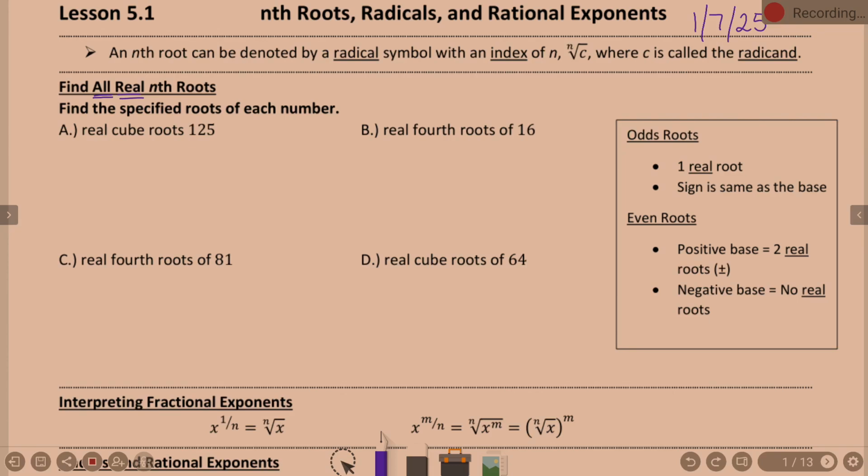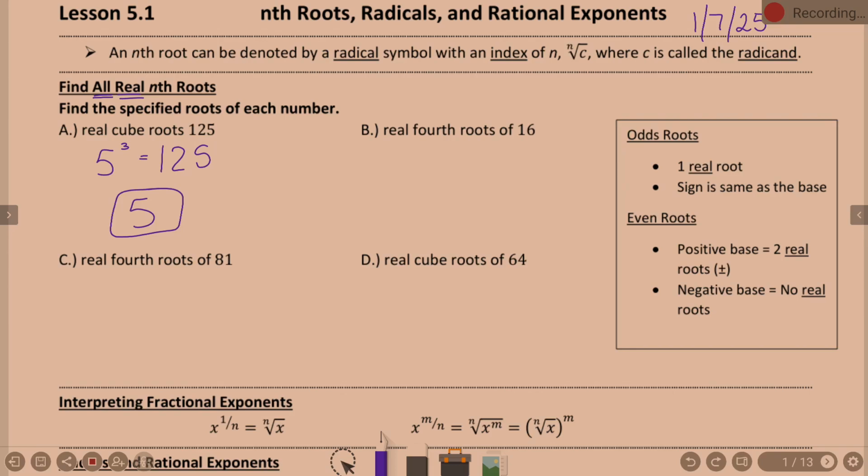Now, could you have just done 5 times 5 times 5 in a guess and check type manner? You can. And I'm not against guess and check, because can it get you there just as quick sometimes? That's definitely okay. But the idea here is that we were looking for what number to the third power gave us 125. So our real cube root is 5 here, and the reason is because 5 times 5 times 5 is 125. Questions or calculator help?